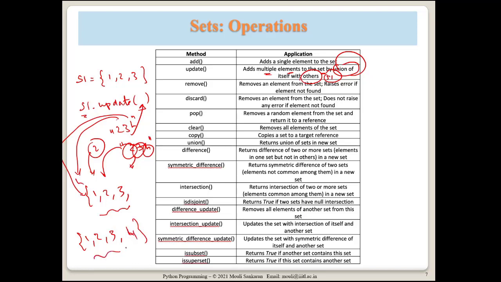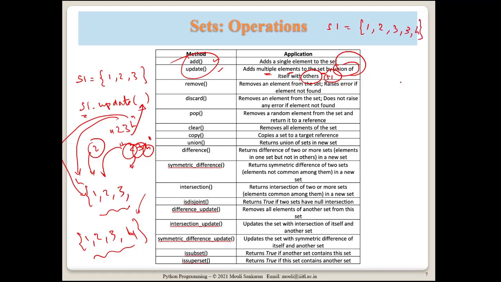So whenever you are adding an element or any set of objects, either you use add or update, it will verify that that particular object is not a duplicate in the set. These libraries will take care of it. Now, what if I have S1 equal to 1, 2, 3, 4, 3, 4?